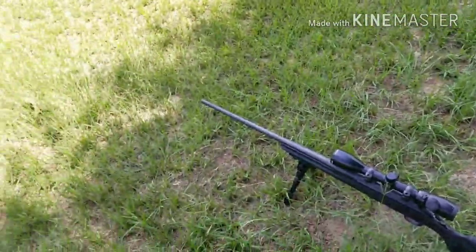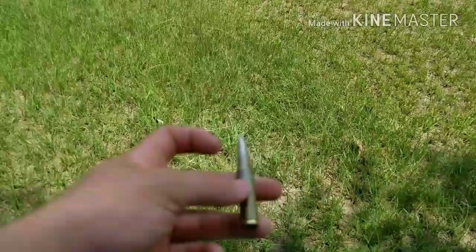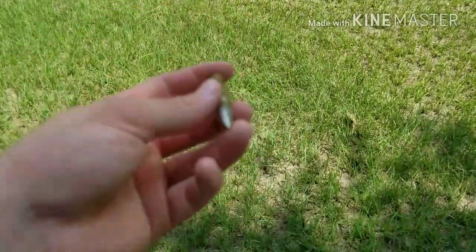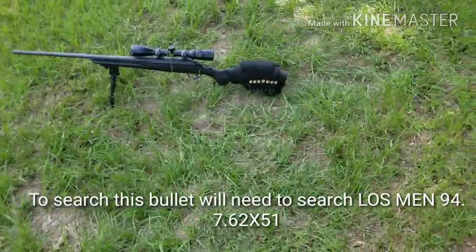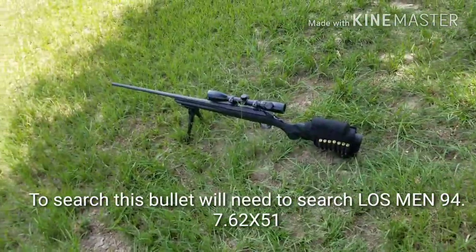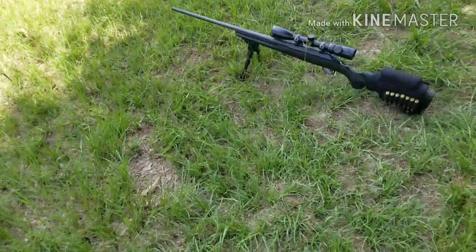The bullet we will be shooting is a German 7.62 by 51 NATO ball point round. That's what I've been shooting out of it. I love the rounds. They shoot amazing. If you want to read up on them, there are a bunch of forums talking about them. They're usually shot in M1As and all kinds of weapons like that. But I love shooting them out of my 308. They shoot fantastic. Now, with that being said, I'm going to go find a spot to set up the camera, and we're going to get some shooting done.